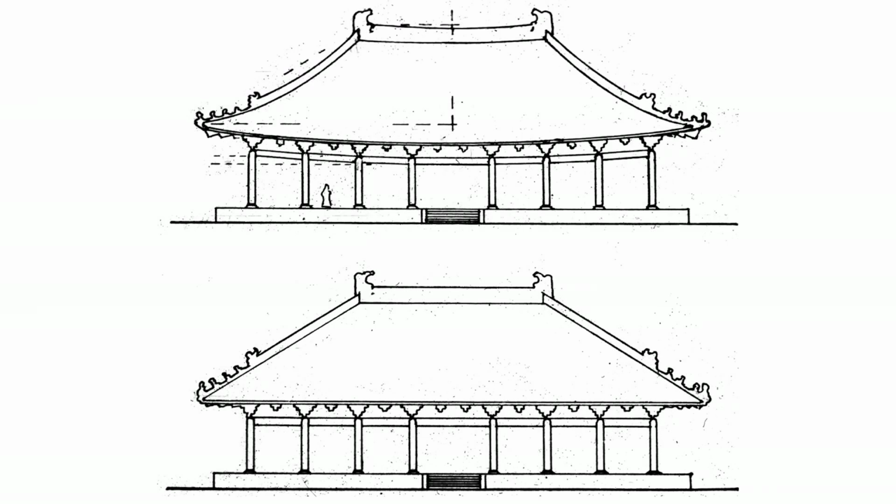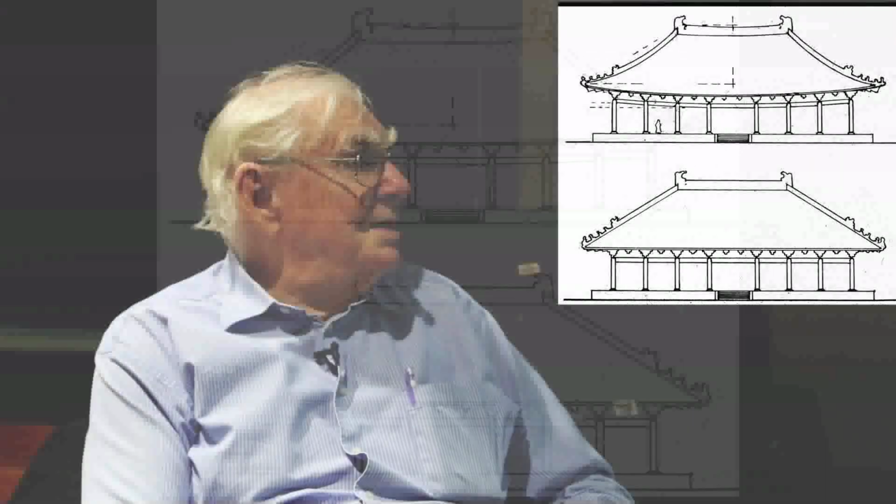Now that introduces that question which we've already raised in the second lecture, which is where did the curved lines come from? The Chinese have a traditional belief that they came from the idea of flying, of winged birds. But maybe they didn't. Maybe they do come back from the influence of the Nongson culture much earlier on. However, the curved lines don't appear in Chinese architecture until the 6th century AD. They don't occur in Han Dynasty architecture at all.